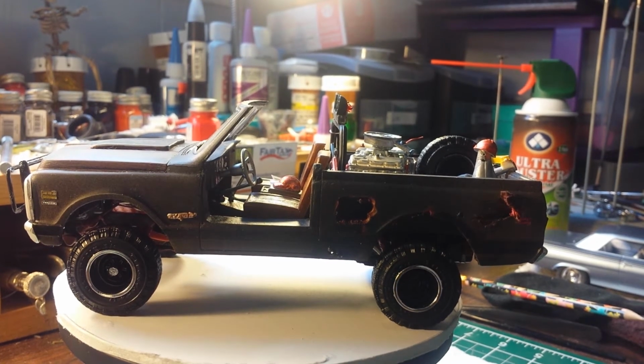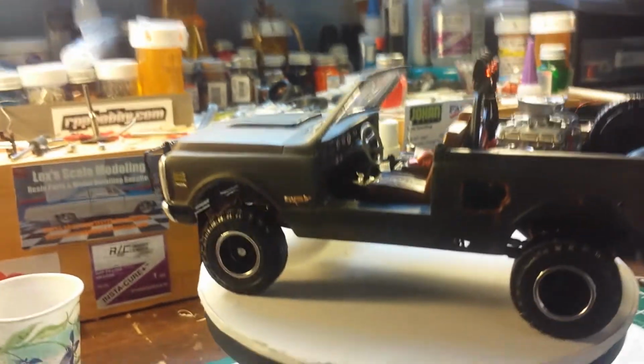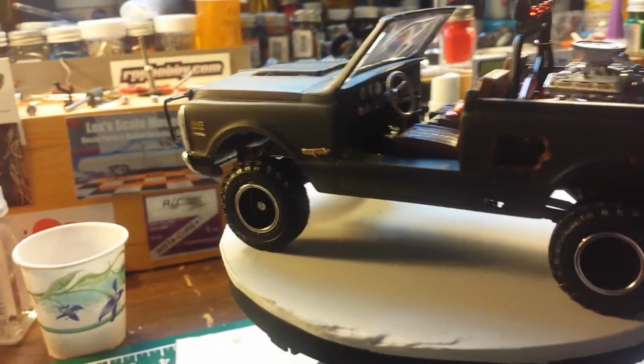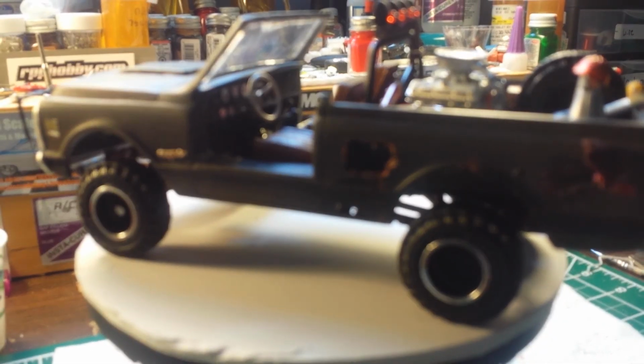I got the new Suburban, which is, where'd it go? Here we go. Sorry guys, I got this one right here, which I have entered in an online build off. I don't know how I want to do it, don't know which way I want to go with it. I got all kinds of speakers, amps. Not for sure if I want to go lowrider, four-wheel drive. It will have a custom candy paint on it. I think that's probably about it for now.